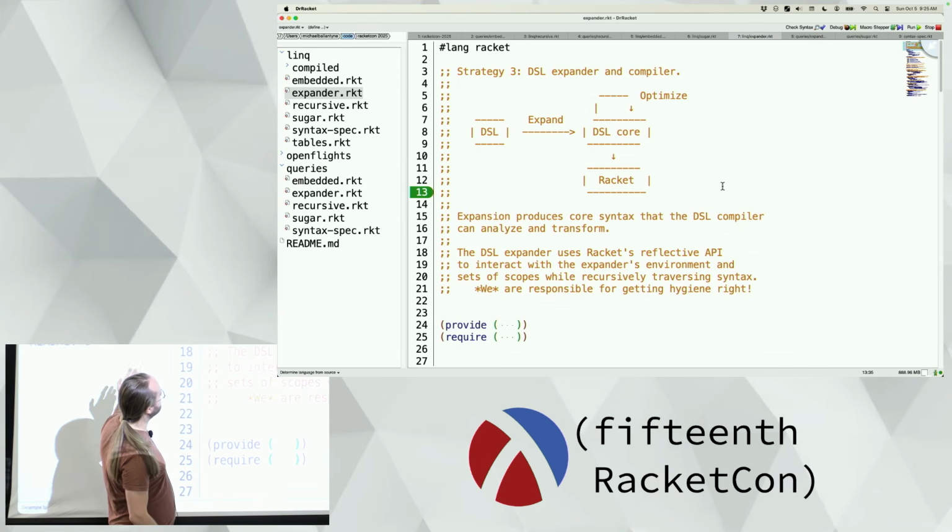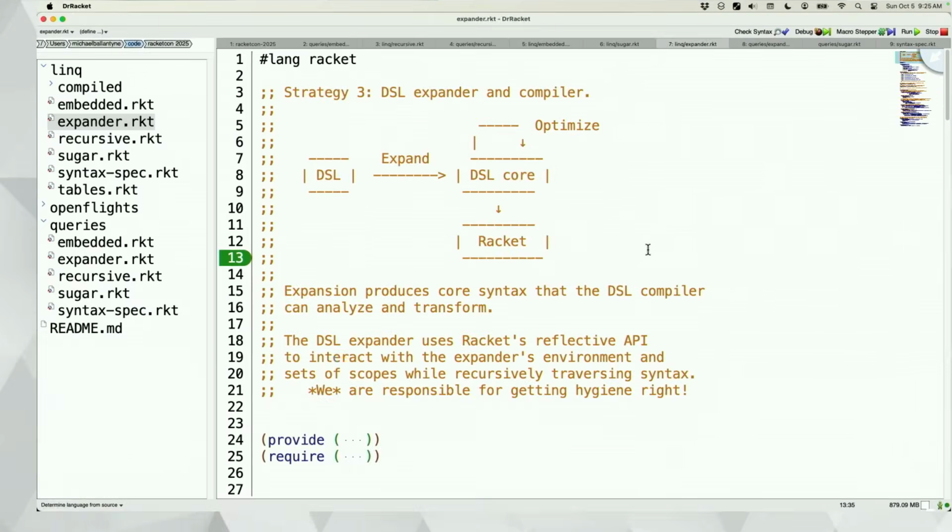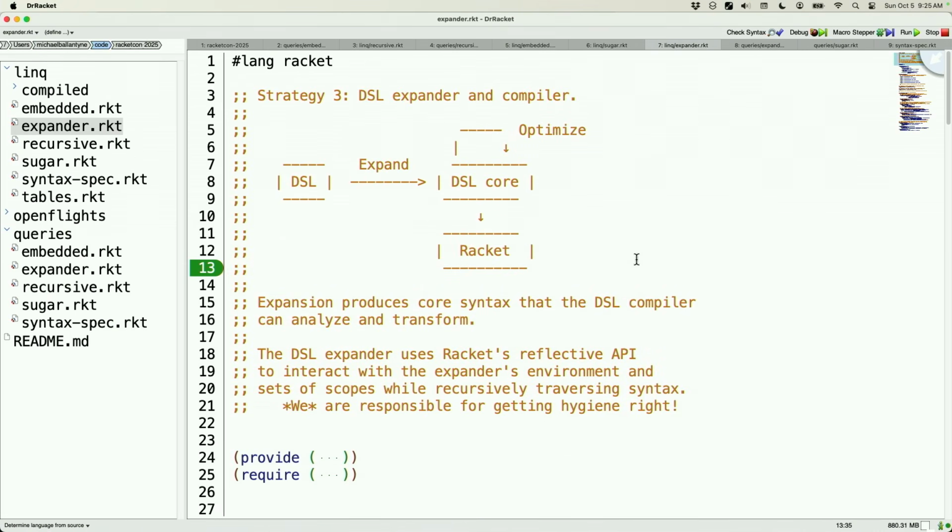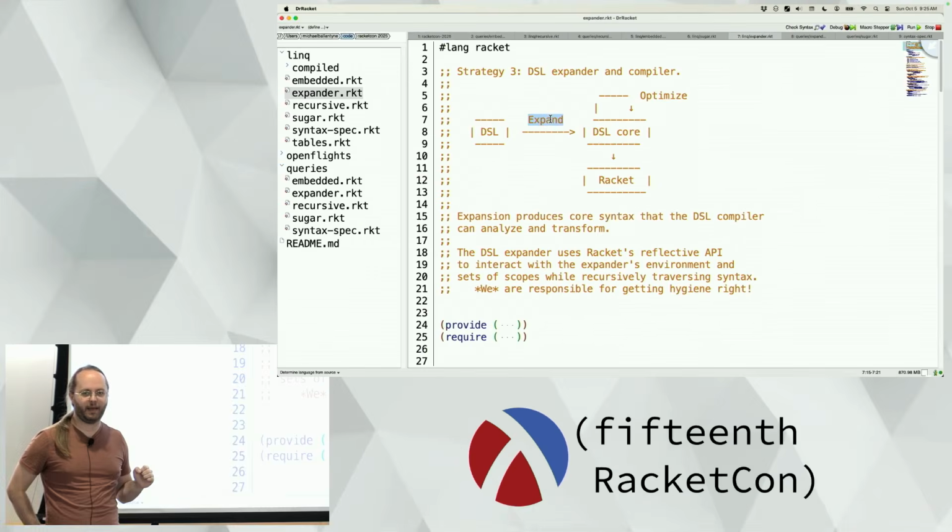But the key piece in here is understand that binding structure and record it so that when we get to our DSL compiler and we want to do an optimization, we can do that by transforming the DSL core language to move up the where clause while still in the DSL syntax. And only after that do we want to transform down to Racket. So this is what we want to do, but the tricky piece is this expander, right? Because we need a macro expander for a DSL, not a macro expander for Racket, which is what we have, right?